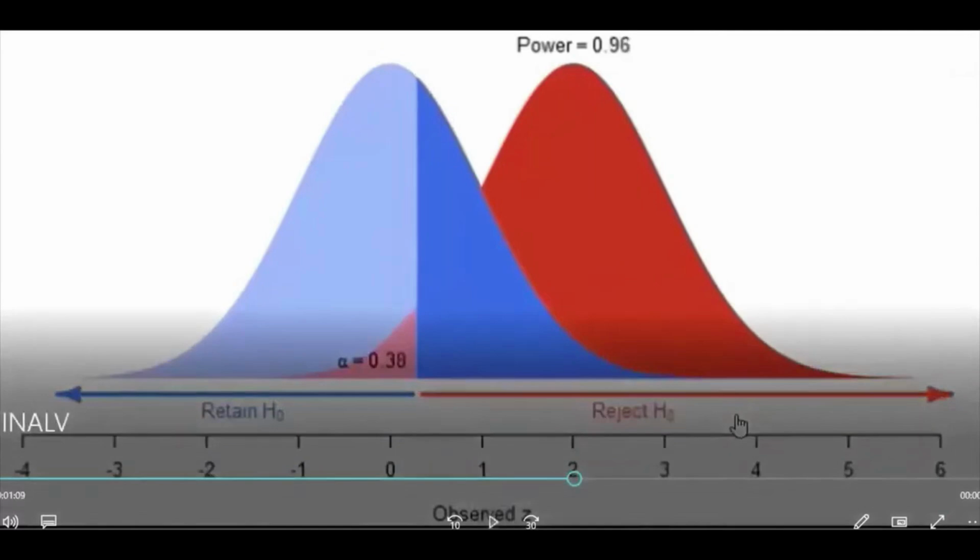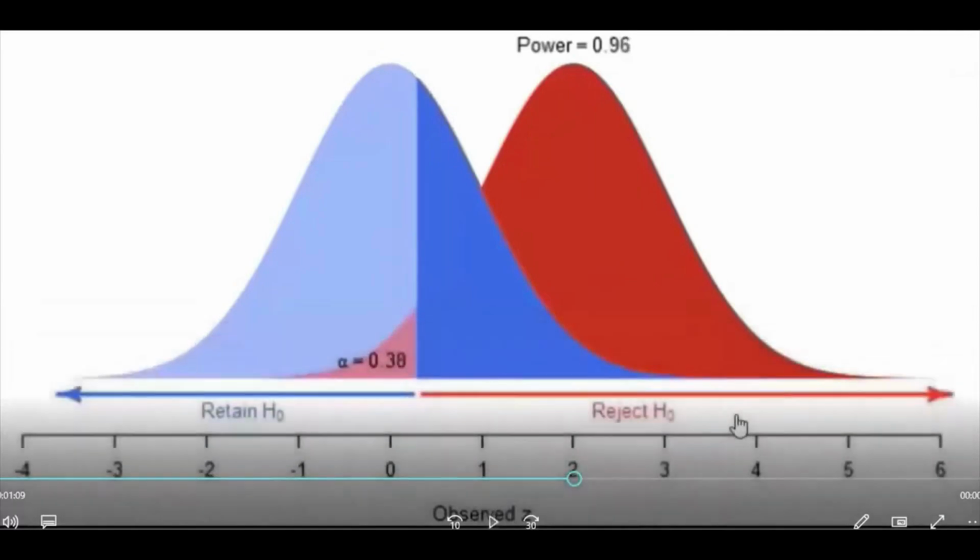Now power of the test is 0.96. But we will not try to make the power of the test very high. When you make the power of the test very high, two things are good here: beta is good, and 1 minus beta is good. Beta is good means you are not accepting any candidate who is not fit. That's where beta is less. Your error of accepting candidates which are not good for the company is less. Also 1 minus beta is more, because power of the test is connected with this type 2 error.